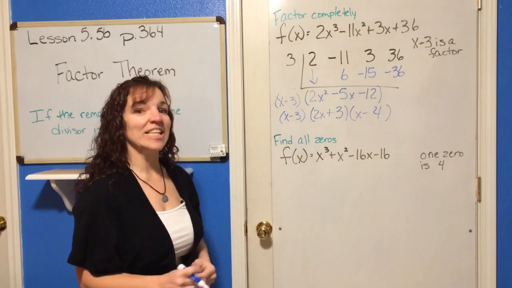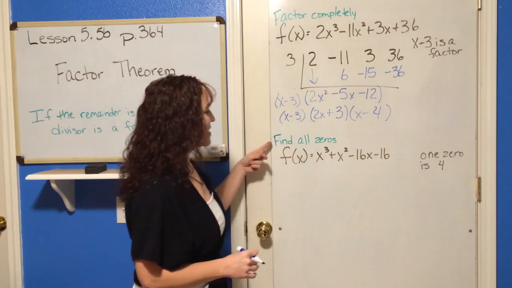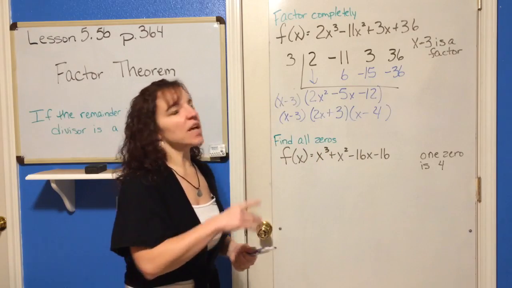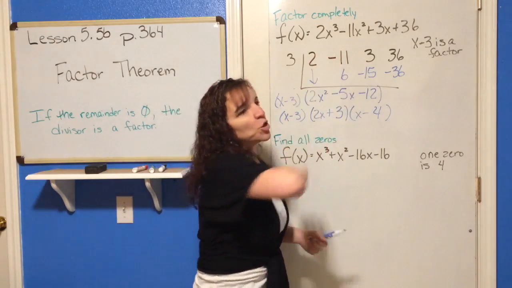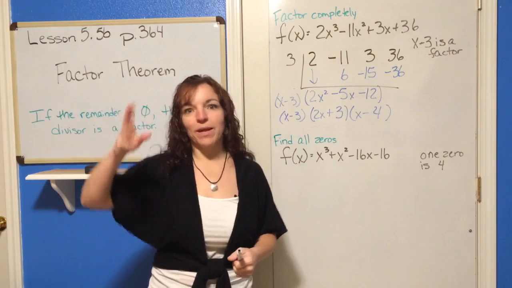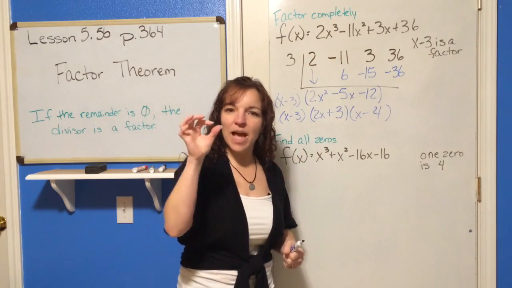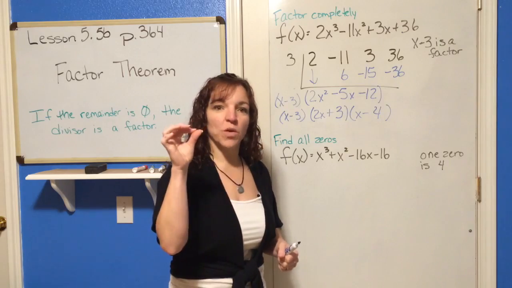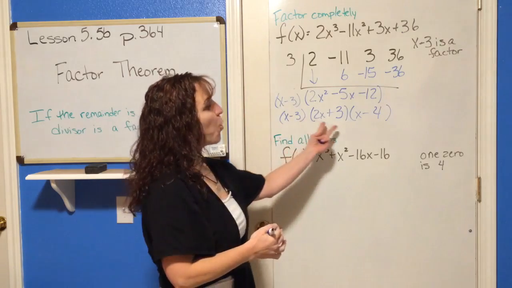The reason that's handy is now we want to find the zeros. What I mean when I say find the zeros is, if you'll remember, this polynomial is a picture of a graph that goes up and down and up and down, and every time it crosses that x-axis, that's what we call a 0. That is one of the solutions. That's one of these points.